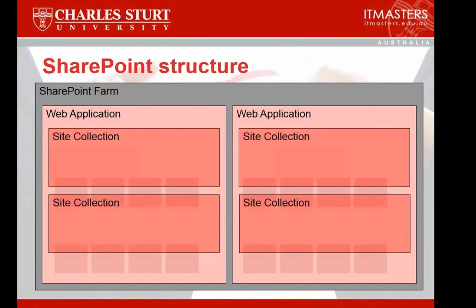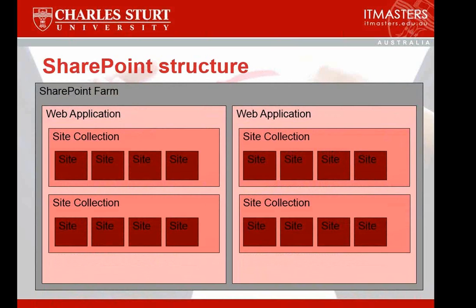There's a lot of things that are good reasons to have boundaries of different site collections within a specific web app. And of course, within the site collections, we can have many, many sites, which on their own actually form another hierarchy. So each site can have children's sites below it, and then can have children's sites below that, and so on and so forth, creating a hierarchy of these subsites.